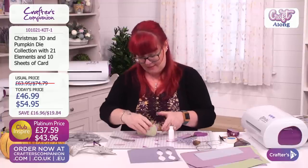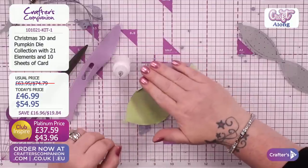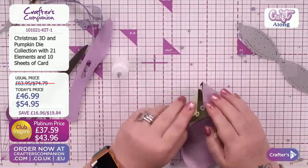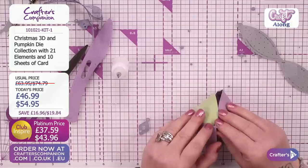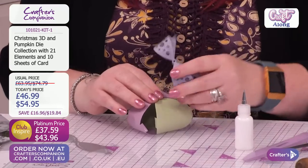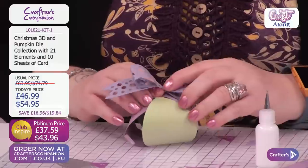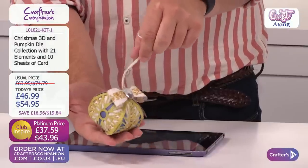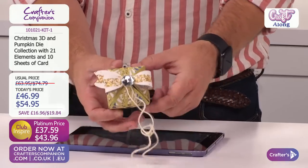Yeah. So let's see if I can. These do need a good burnish. So basically, just bring them all together, glue your tabs, so you don't have to use a brad. Put your little bow on top, and then that's what we've got. This is the sort of thing you're going to end up with, which is awesome. I guess you can use it with or without. Oh, look at that big glamorous gem on top of there.